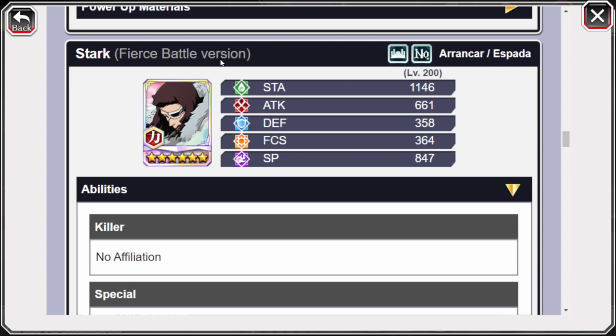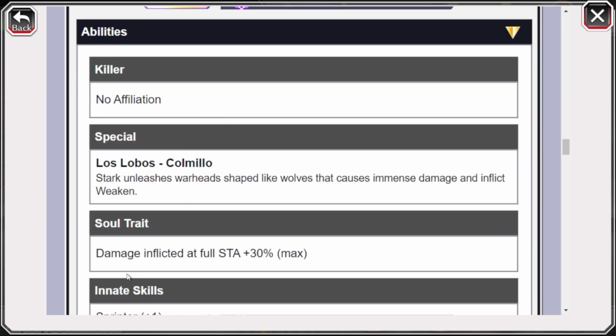You can get him from 5-star tickets and premium, or I should say, obviously you can get him from premium summon tickets, but you also can get him from Brave Soul summon tickets. He has damage inflicted at full stamina plus 30%, which is a pretty dang good link. Problem is, he's premium. You're probably going to pull him in the long run anyways.